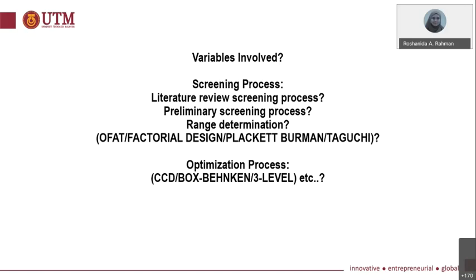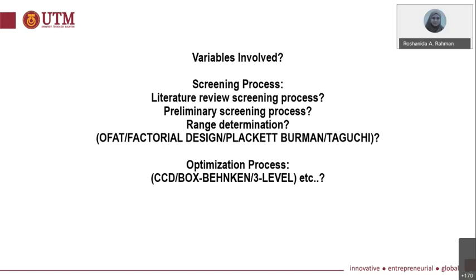All of these designs you can choose for your screening process. And why do we call it a screening process, and why does this exclude OFAT? With the other designs you can get a linear regression analysis, a linear equation, because it is for screening.